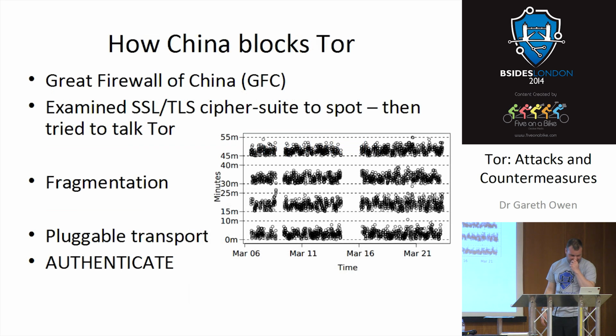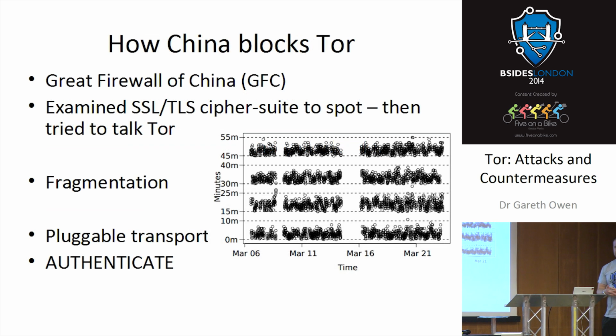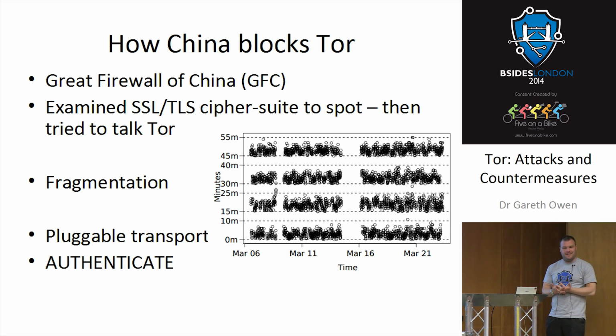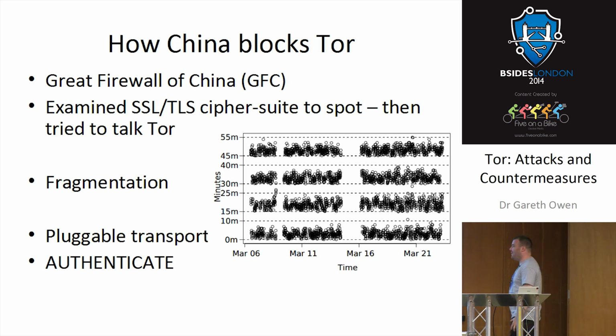So China's got a little bit cleverer. So China has this thing called the Great Firewall. Well, I say it's called the Great Firewall of China. I don't think it's actually called the Great Firewall of China, but everyone calls it the Great Firewall of China. So I'm going to call it the Great Firewall of China.